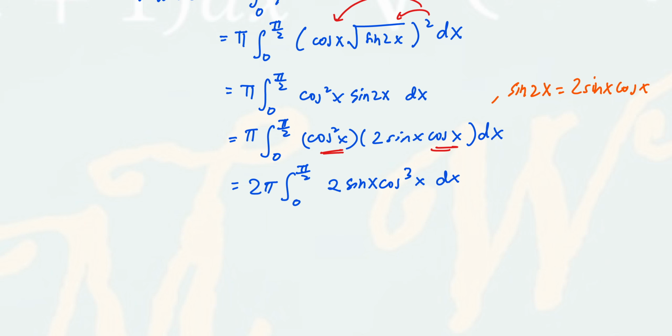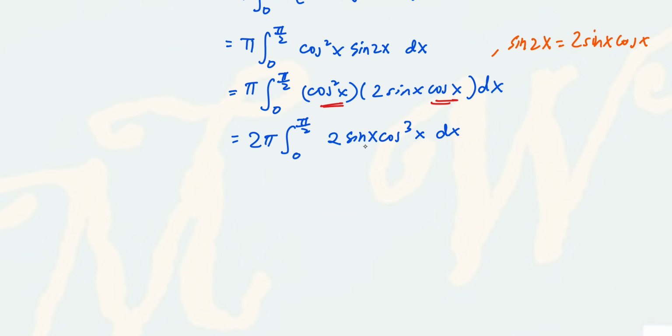Okay, so you have sine x and then you have cos x with degree 3. That means they are the same type of functions, but we cannot simplify them anymore. What to do is we use substitution. So here I will write u equals cos x, and I will differentiate: du/dx equals minus sine x.